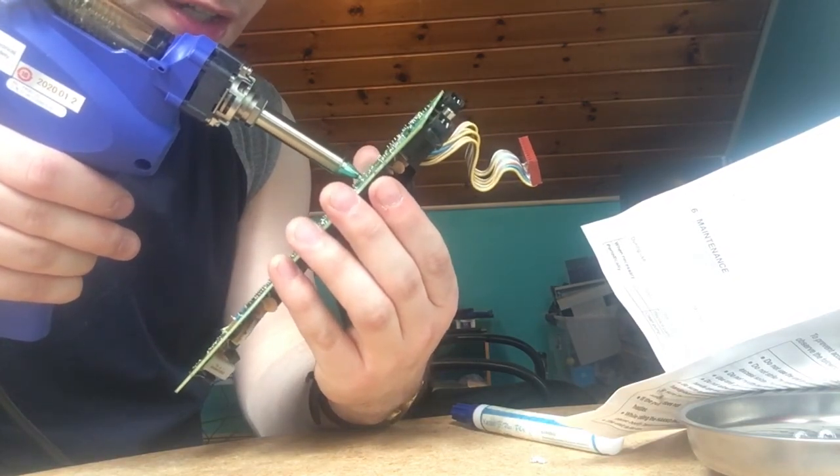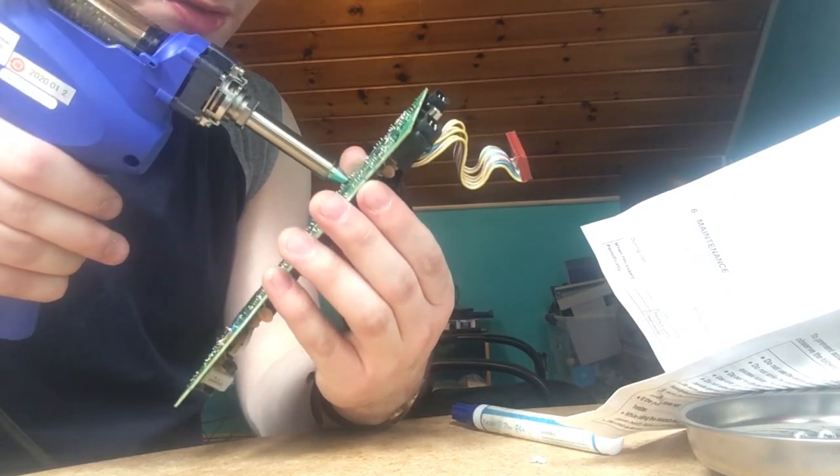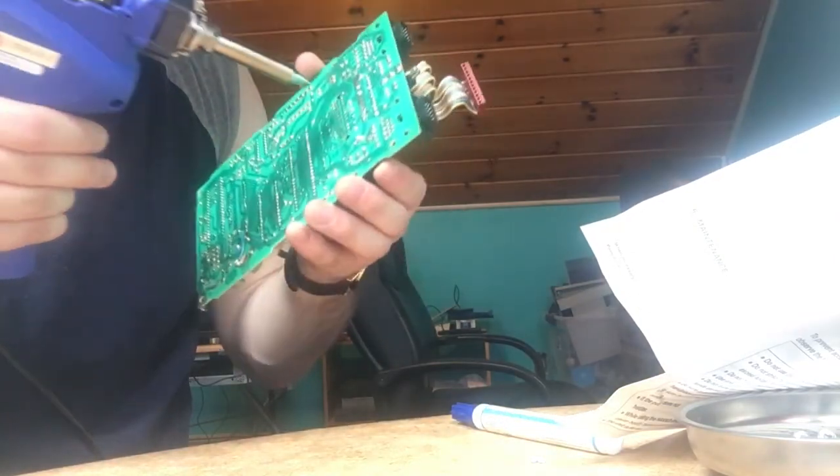Yeah, I'm removing this cartridge slot off this motherboard because it's having issues. So as you can see, took those clean right out. So let me see if I can get the other ones.